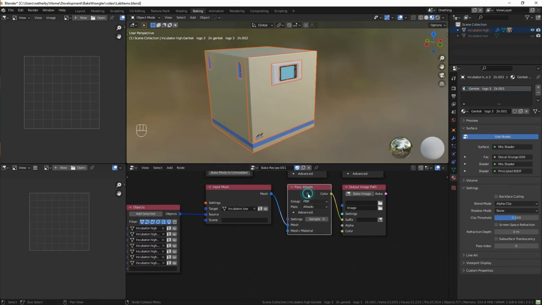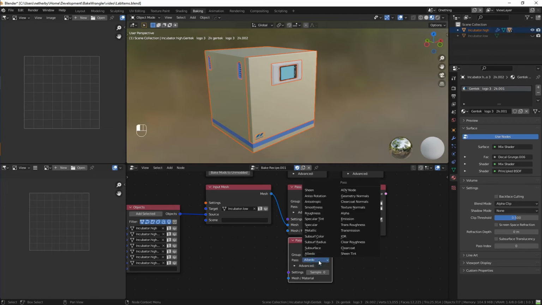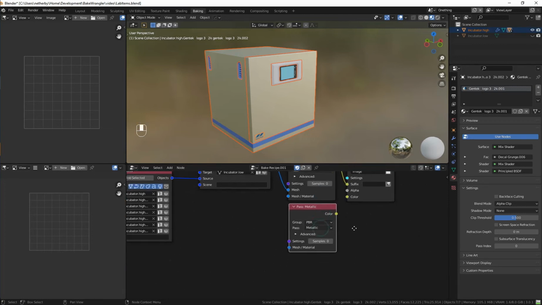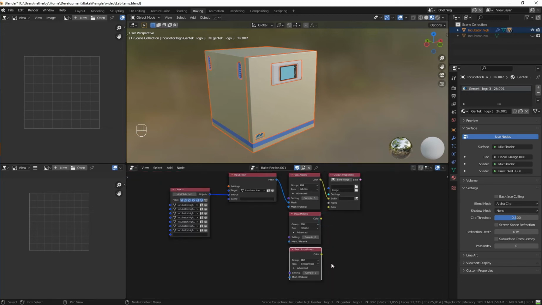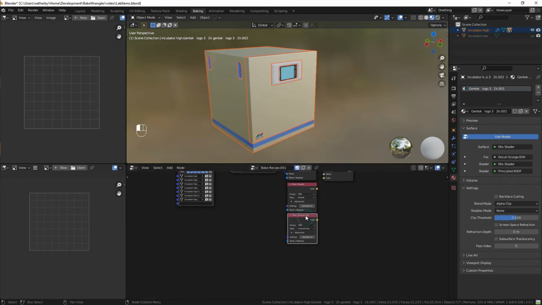The last thing to do really is just add the passes we want. We want the PBR albedo pass. We'll also need the metallic and smoothness passes from PBR. The other three that we can add for a Unity material are normal, ambient occlusion, and height map.